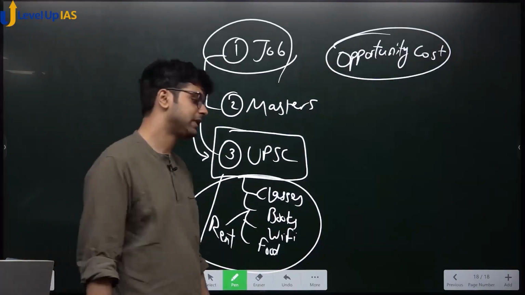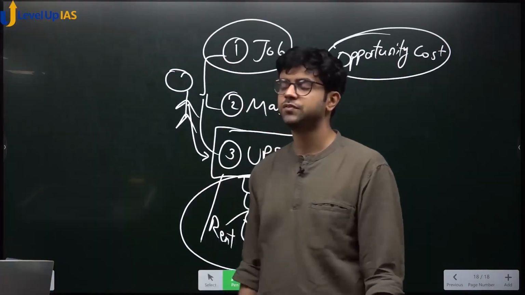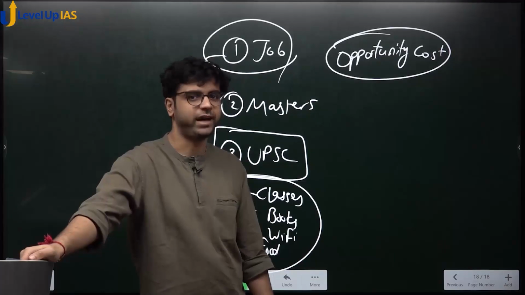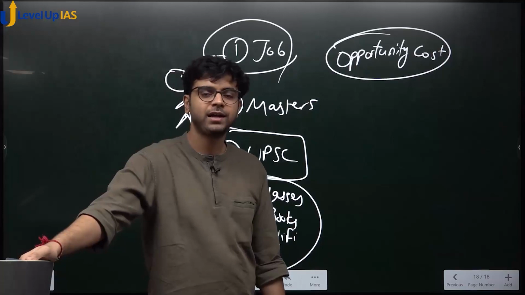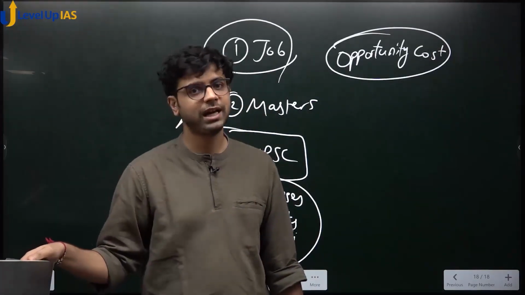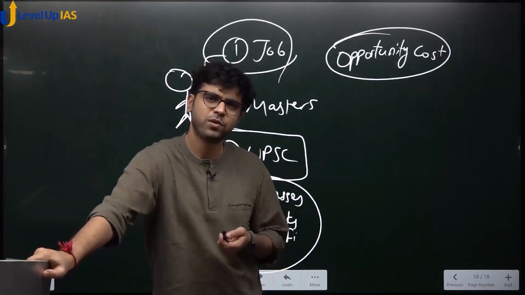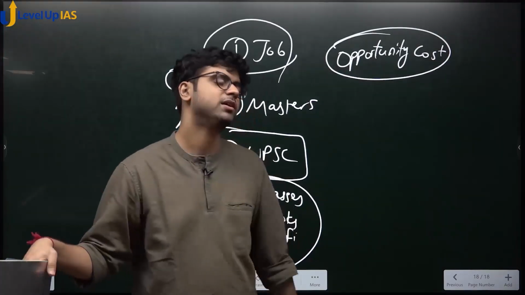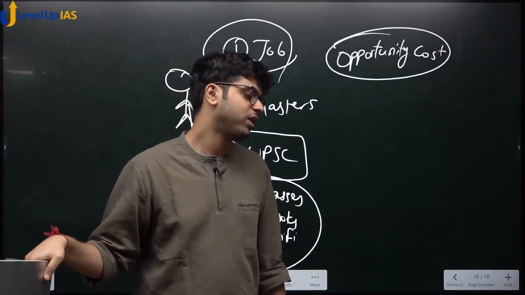So many people ask me, why am I not doing an attempt this year? I have 3 attempts left. Why am I not giving this year? So I say the opportunity cost this year is too high, which means if I do UPSC, I will have to give up my job or the attention which I pay to my job, or the salary if I take an extended leave before the exam. And plus mental saturation also happens. After a while, reading Lakshmikant more than 50 times, you will come to know how exhausting and boring it is, because there is nothing new left after 50 times, right?